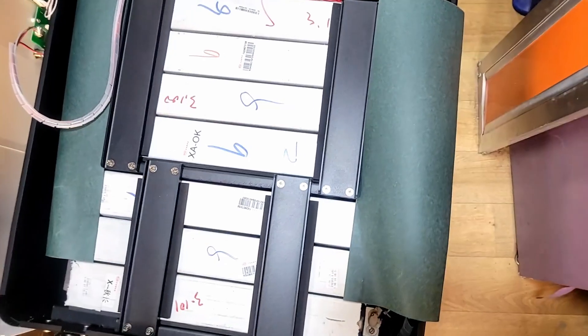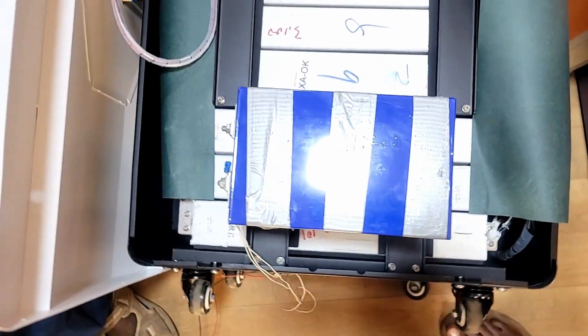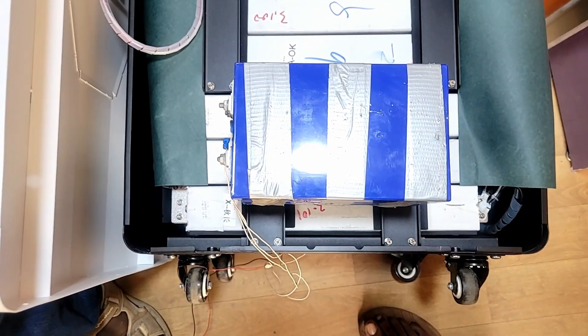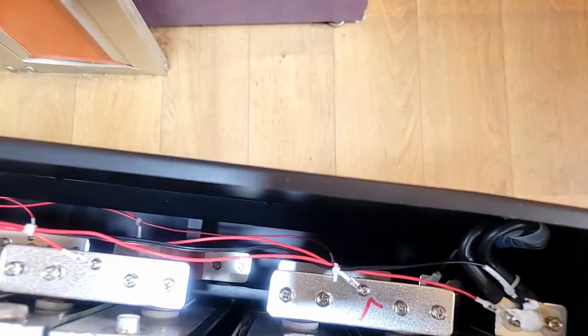These are good quality cells but they don't look new — it's not clean on the inside, and someone has put labels on them with a lot of writing. Let's compare them to the cells I brought: look at the size differential between what we normally see and those BYD cells.